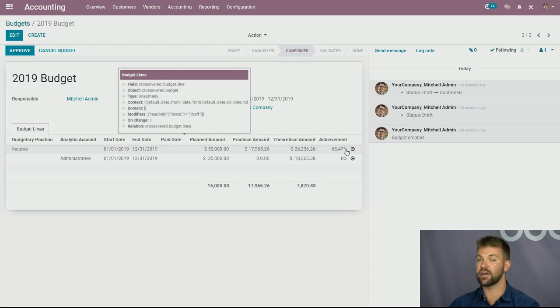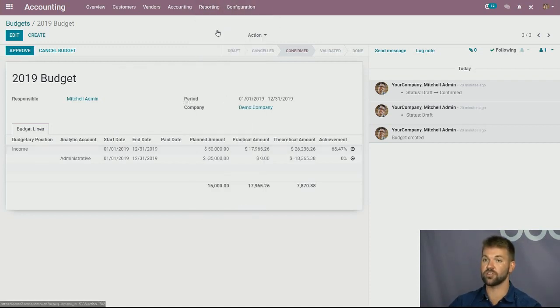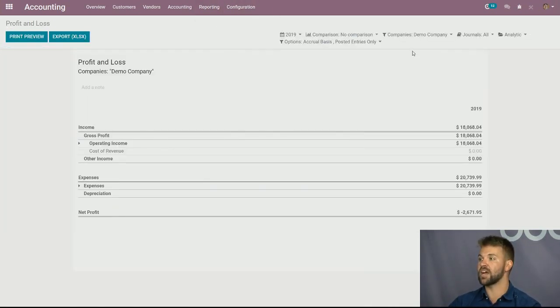Now, if you're looking at it from a financial report standpoint, on the profit and loss or balance sheet, at this time I do not believe we have that capability as standard. Doesn't mean it can't be developed and customized for you specifically to display a comparison between actuals versus budgeted. Doable through development, but not a standard feature at this time. I definitely sent some feedback some time ago to our R&D team for that.